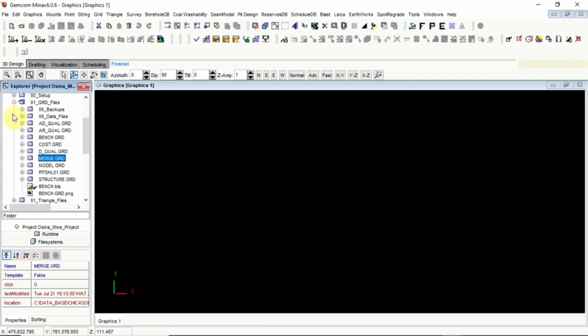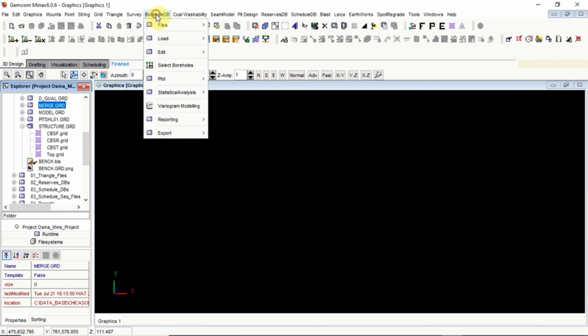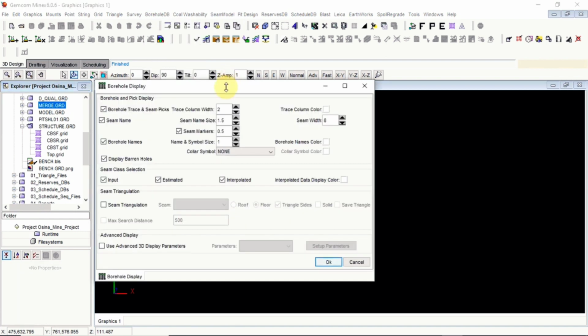Now, for example, if you open up the structure folder, I'll show you the display. For you to model any stratified deposit, the basic data you need is the borehole data. The borehole data is the basic data you require. Do you understand? Now, let's assume here we've actually imported our borehole data. You go to borehole database, you can plot the borehole display and see if there are boreholes.